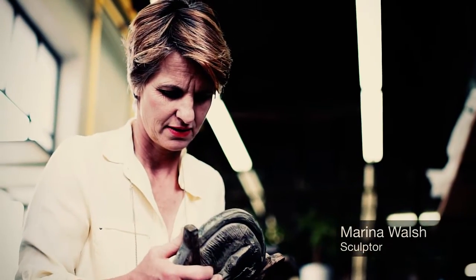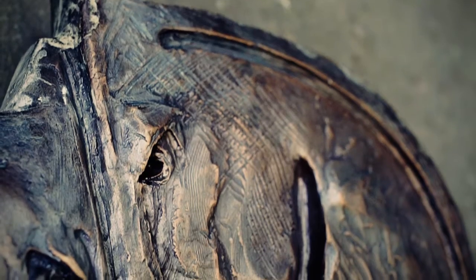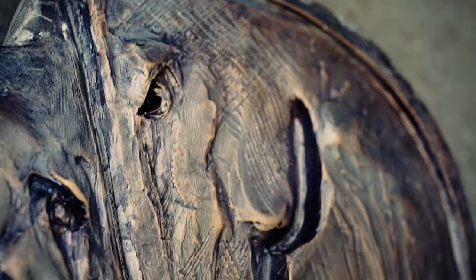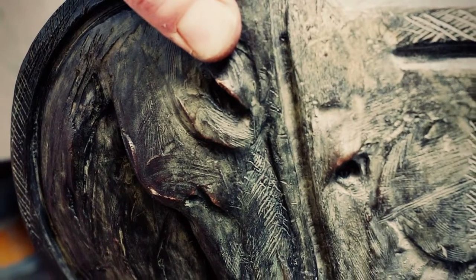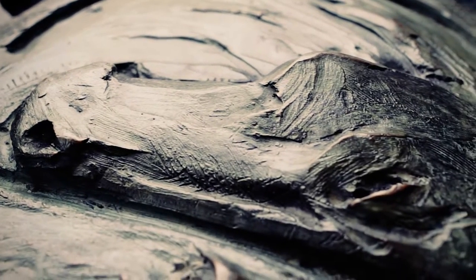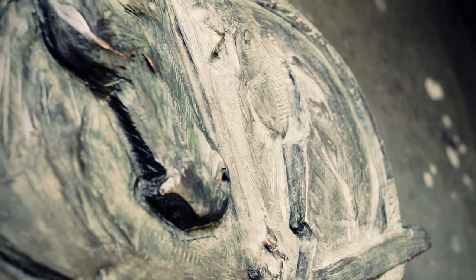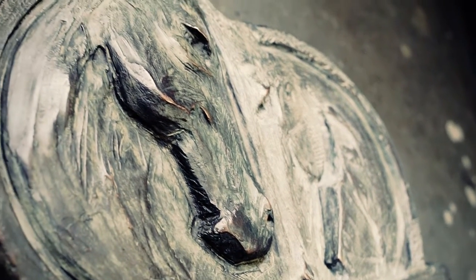I took inspiration from the really beautiful logo they've designed for this horse race, and I translated it from a two-dimensional into a three-dimensional object. As I worked with it, I tried to shift some dimensions into it and get the horses to recede and come forward, and also to look more aggressive towards one another.